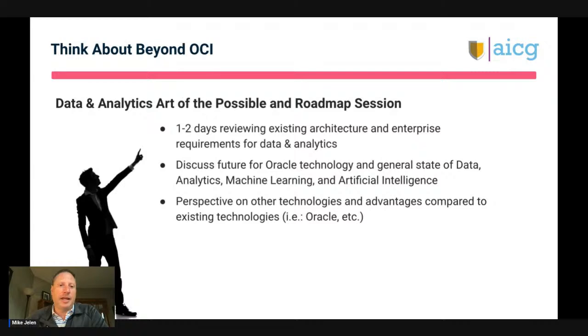It's not a bashing type of a session. Some of you inherited different technologies for different reasons. Sure, others of you made decisions based upon what things were in prior years as to why we went in a particular direction. That's great. Nobody's made bad or wrong decisions here. It's just about, hey, the data and analytics space, especially with AI and ML, has changed dramatically in the last number of years. And it's quite frankly hard to keep up with it if you're not in that space on a very regular basis.